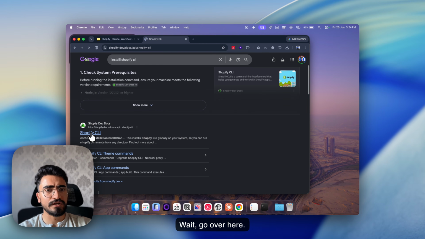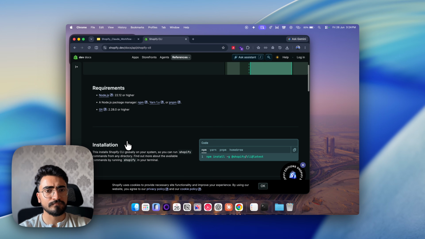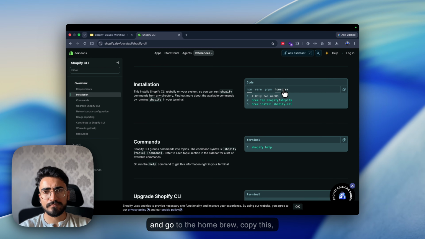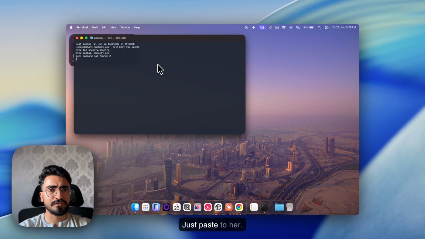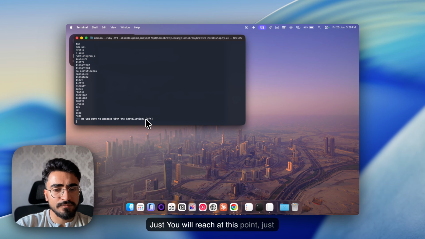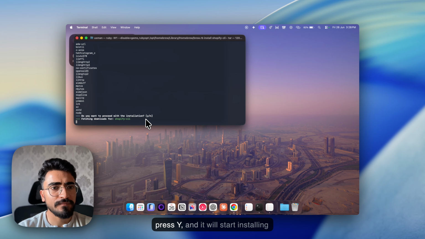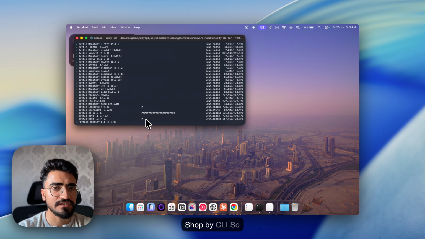Go over here and go to the Homebrew. Copy this, then open your terminal. Just paste it over here. You will reach this point, just press Y and it will start installing Shopify CLI.